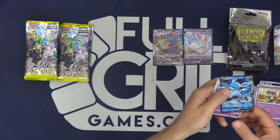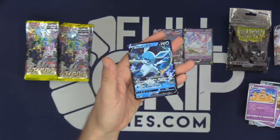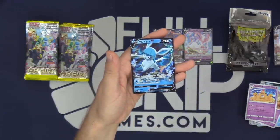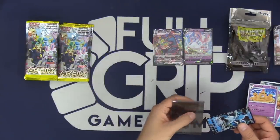There we go. We got another Glaceon V to go with our 2-1 Glaceon VMAX line so far, so that is very hype.